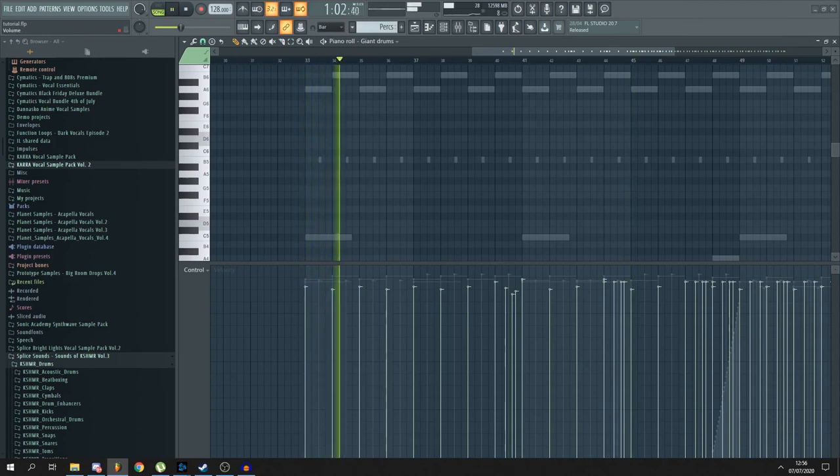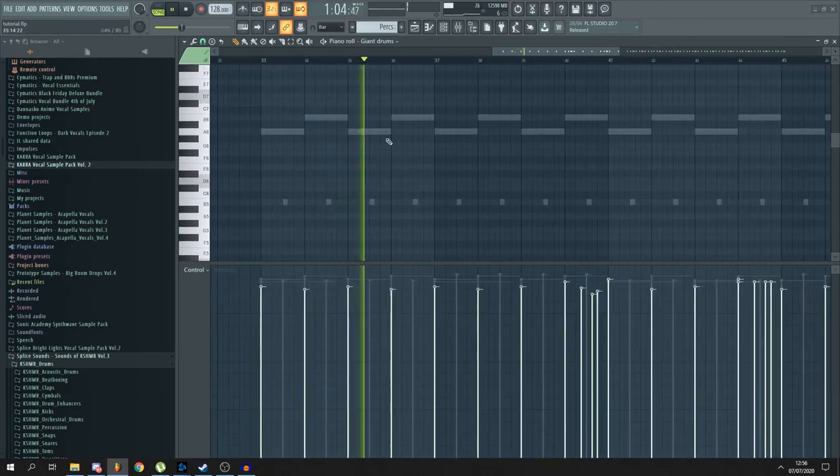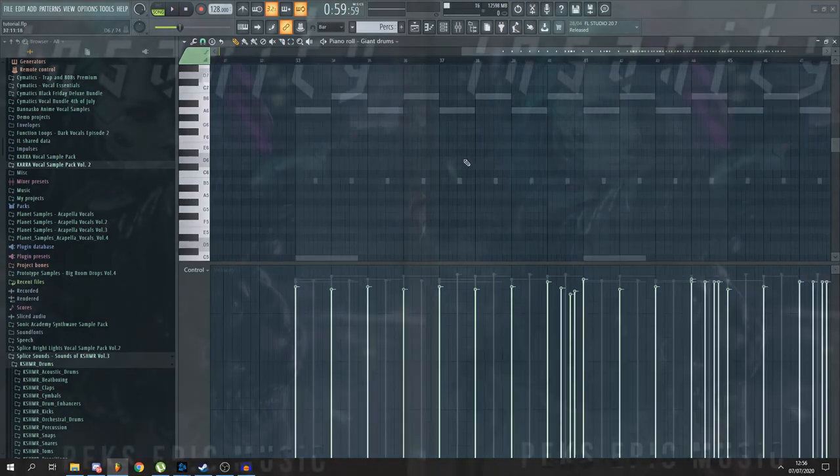As you can see, ta-ta-ta-ta-ta-ta-ta-ta-ta. This is only done because it's higher percussion. If you actually use this sort of rhythm in the lower range, the frequencies will clash and you will sound muddy and you won't understand what's happening. So everything that's fast, leave it to the higher frequencies. Everything that's slower, leave it to the lower frequencies. And that's pretty much it.